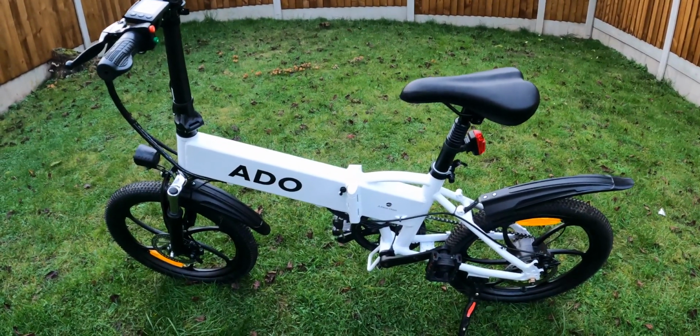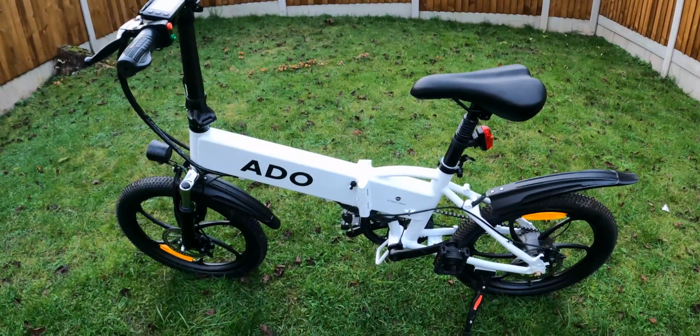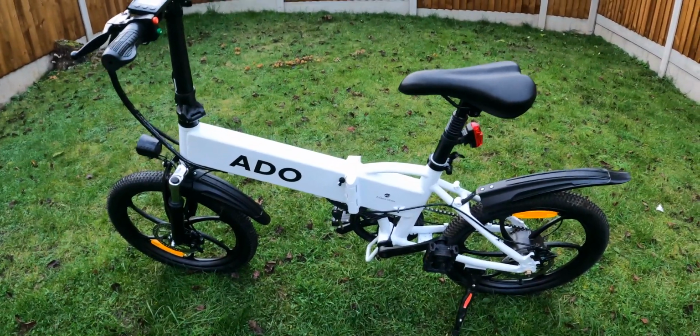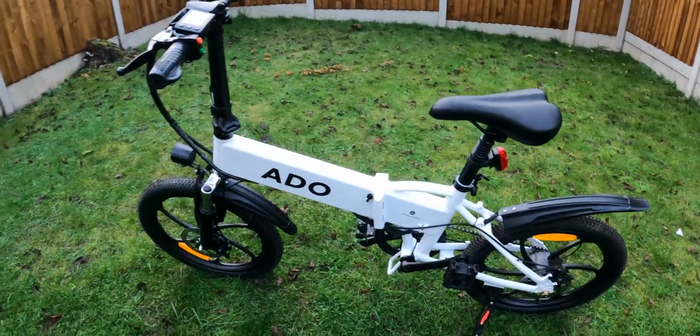If you haven't checked out the full review, I'll link it up above. Go and check it out. It's a really good little bike for commuting and stuff like that. Really do like it. So let's start at the front.